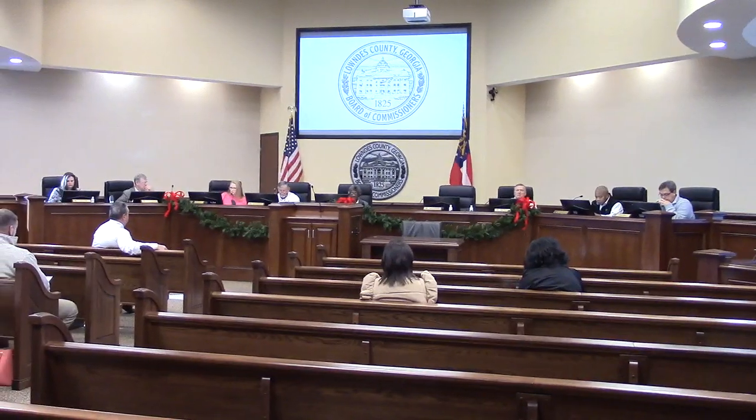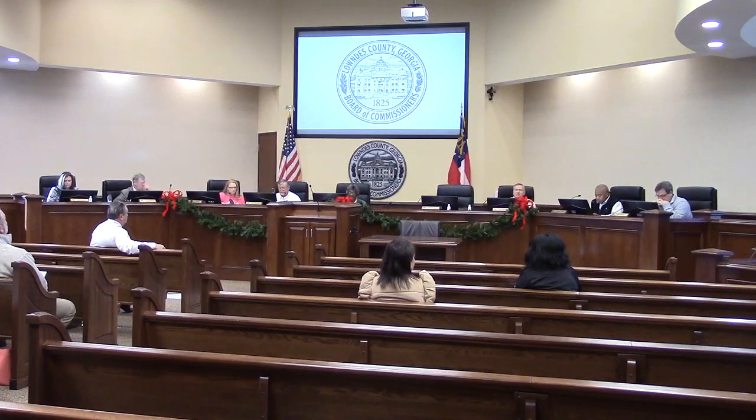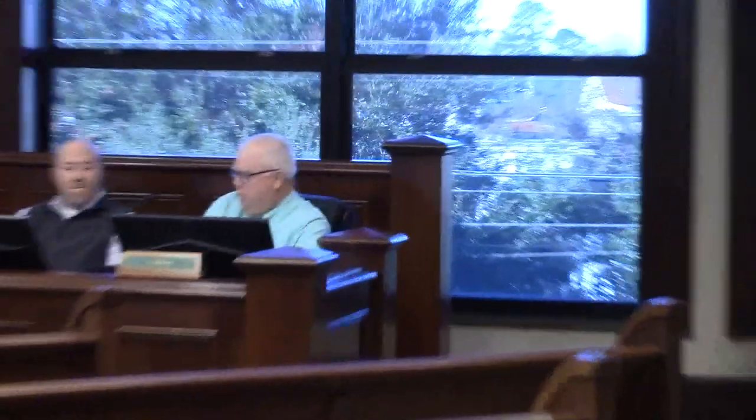8D, and this is the new elevated water tower located at 2650 James Road Extension, Mr. Fowler. Yes, sir. Due to growth and expansion, a new water tower located at 2650 James Road is needed to supply adequate pressure and capacity to the exit 16 and 13 corridor. After discussion with staff and LEA, a 500,000 gallon pedestal was determined to be the best option.